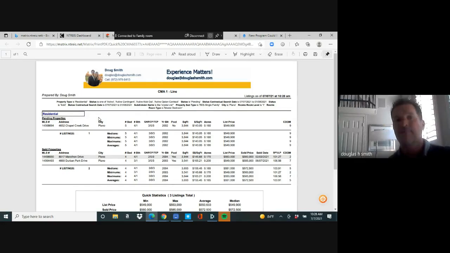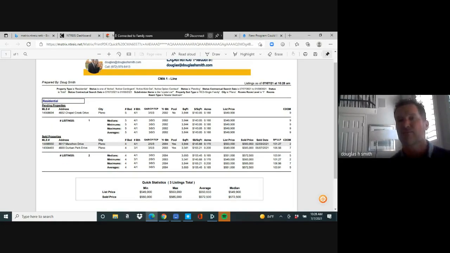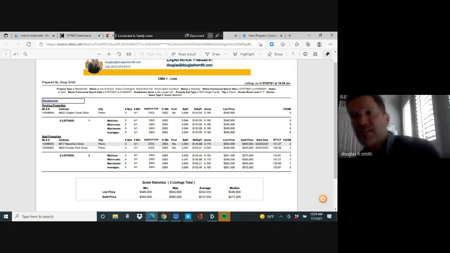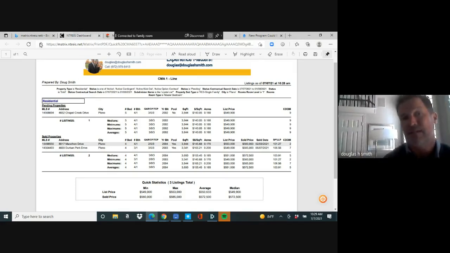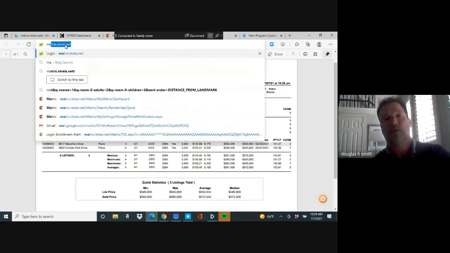So that's a CMA. It says there's a home right now active for $549. Two homes sold at the bottom for $553 and $549. If your home was about 3,500 square foot, I would say let's go at 600, because the market's crazy right now. And these homes at the bottom sold. Well, one sold June 7th, but the other one was back in February. So that's called a CMA, and that's as easy as it gets.